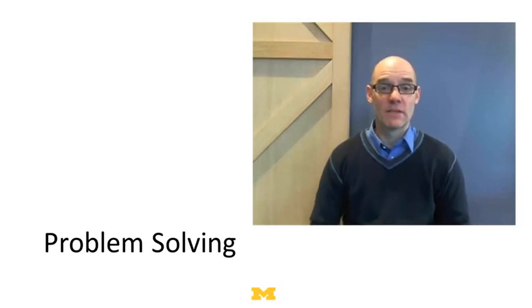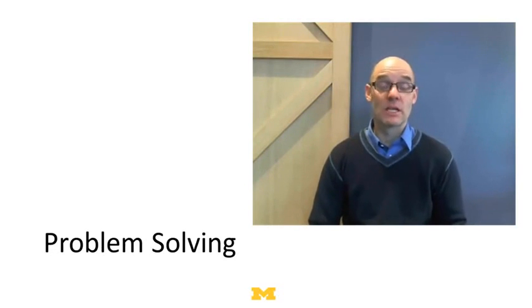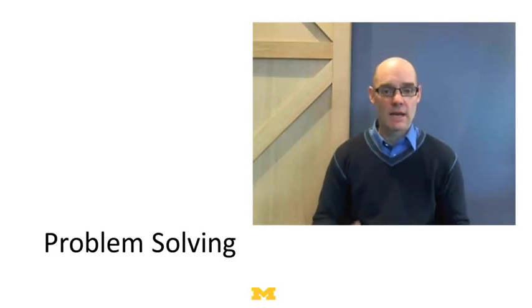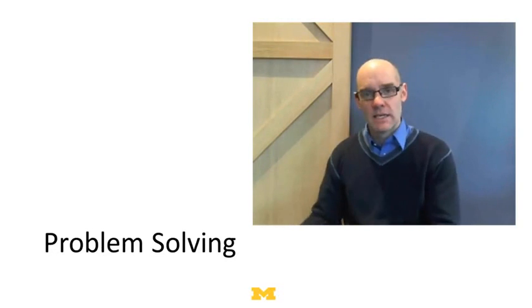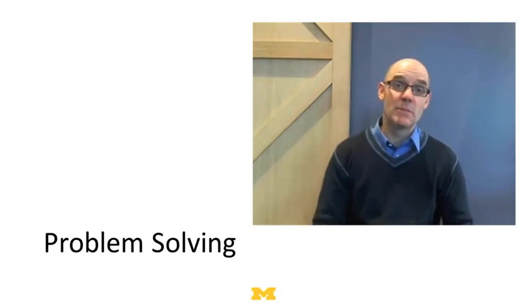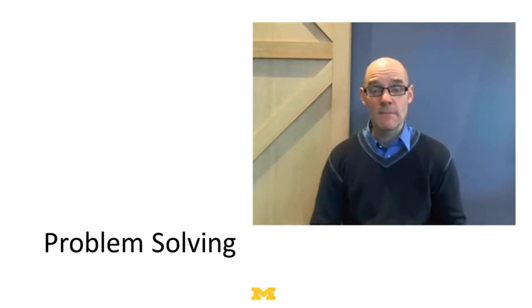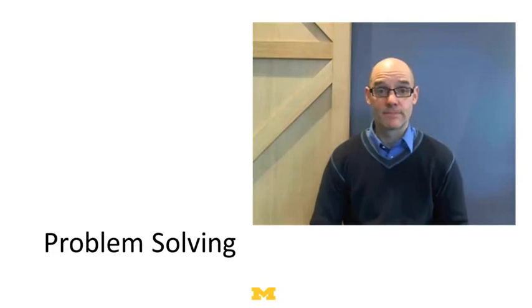Hi. In this set of lectures, we're going to talk about problem solving. We're going to talk about how individuals and teams go about solving problems. And we're going to focus on a couple things. We're going to talk about the role that diversity plays in problem solving, and we're also going to talk about how ideas can get recombined and how a lot of innovation actually comes from somebody having one idea in one place and it being applied someplace else. So those are going to be the two main themes, the role of diversity and the power of recombination.